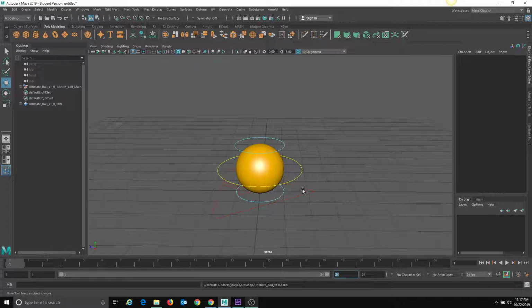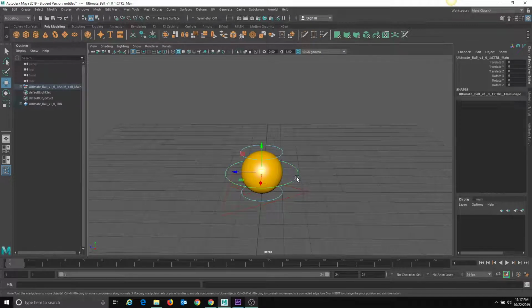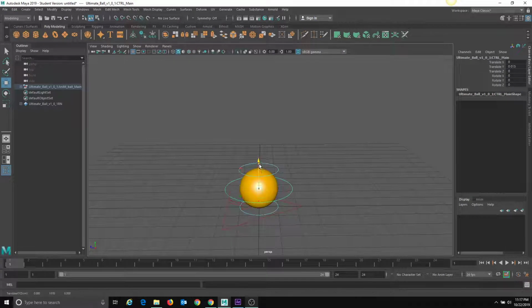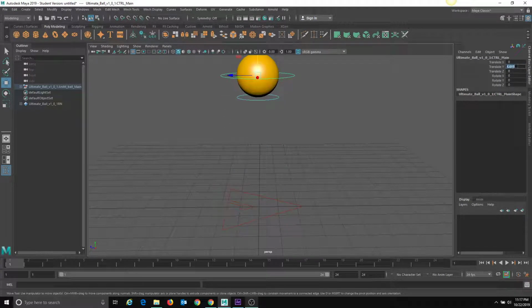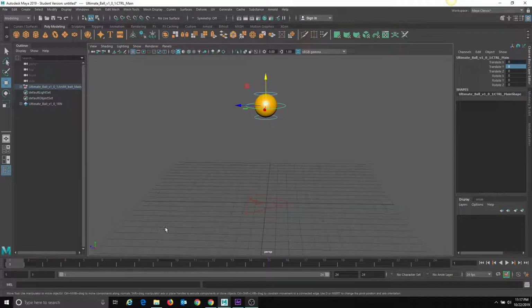Okay, so if we want to animate, first thing I'm going to do is click on this control right here. That's my main. And what I'm going to do is first move this up in the air. Maybe it's about 8. And I'm going to hit S on the keyboard, and S puts down keyframes for all of my different settings here.